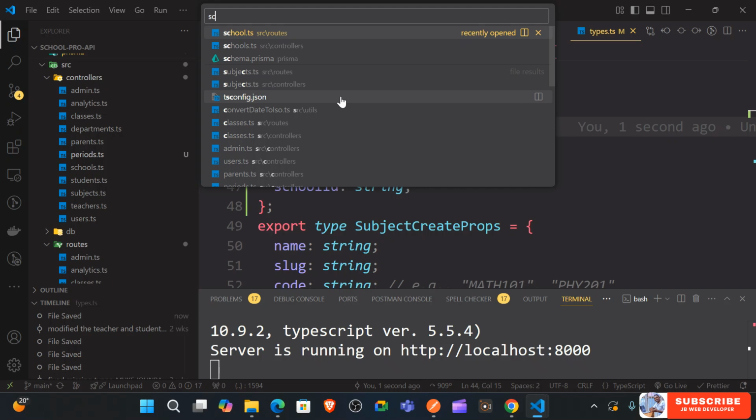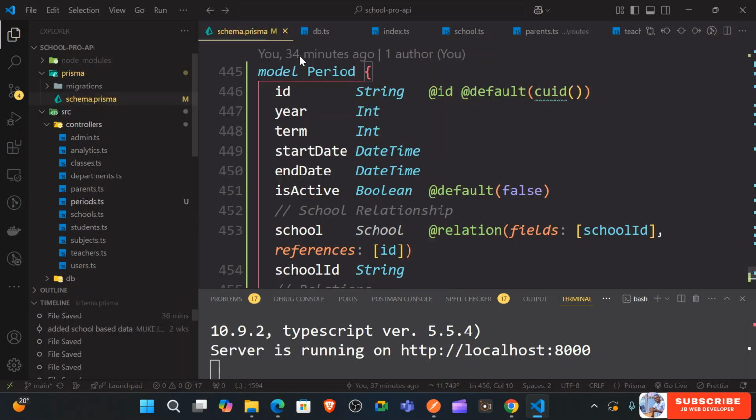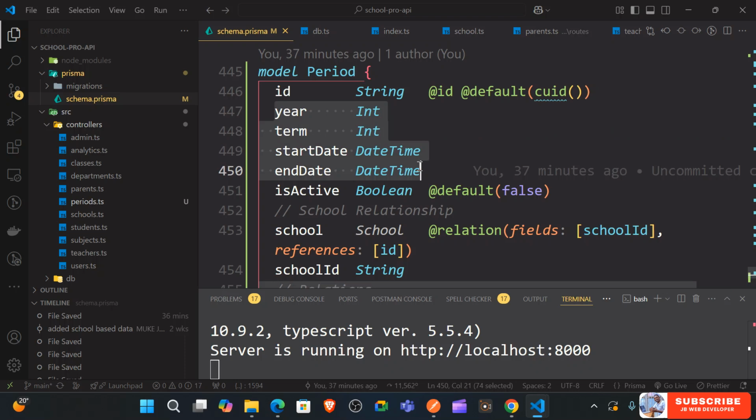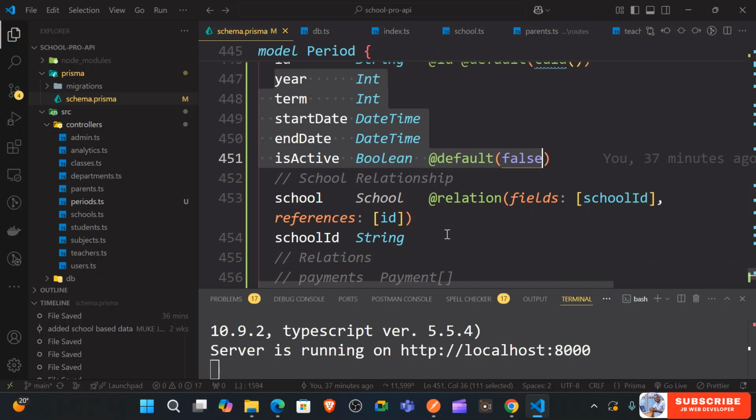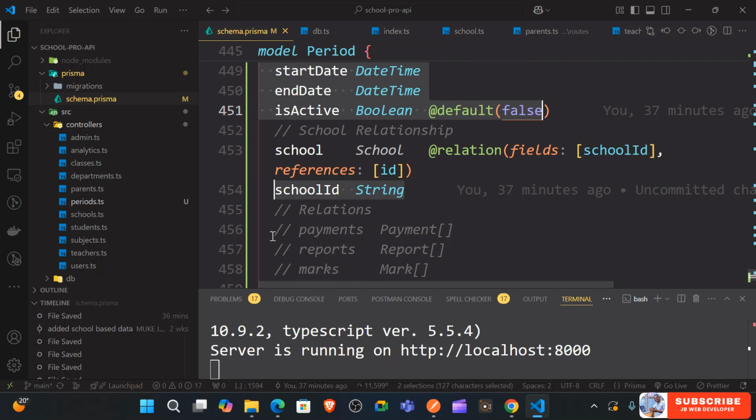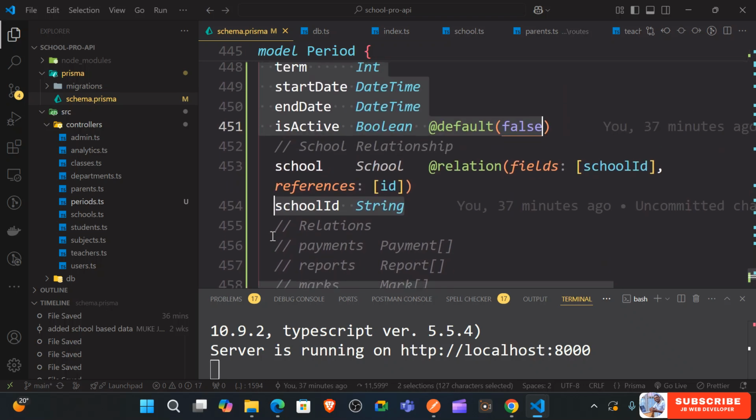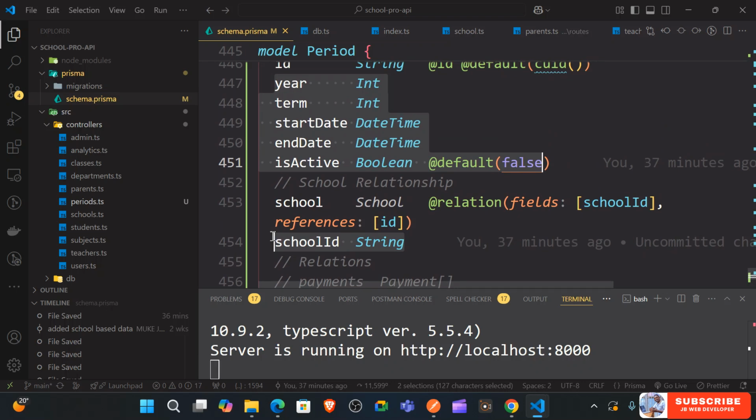We can just go to the schema and let's get them. We have this start date, end date, is active, and also this school ID. I think they are the only ones we need.